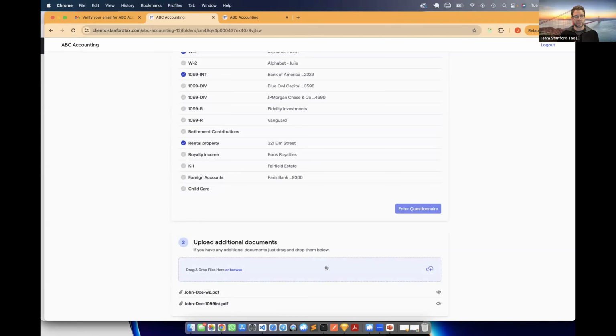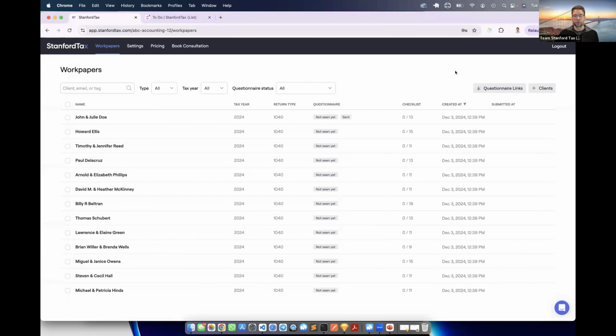But they might email you the documents. They might put it in whatever portal you've been using. So when we talk about the work paper now, you'll see why it doesn't actually matter how clients give you those additional documents. Stanford Tax actually handles it regardless of how they give it to you. So we'll discuss that. But let's shift over to the work paper.